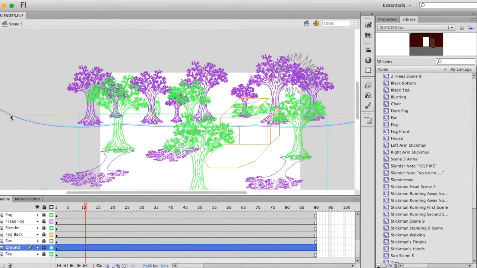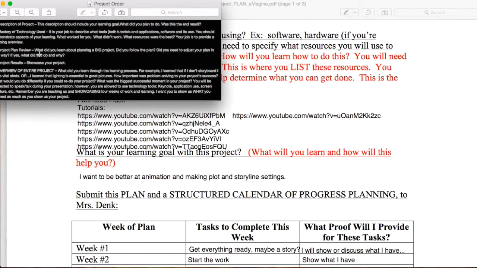Alright, so what I learned about planning a big project, well, I already learned the exact same thing, which I could say I learned this time, is actually just spending all your time wisely. Don't goof off if you have a deadline or anything. Actually do it. Work, persist through wrestling. That's where I got it from.